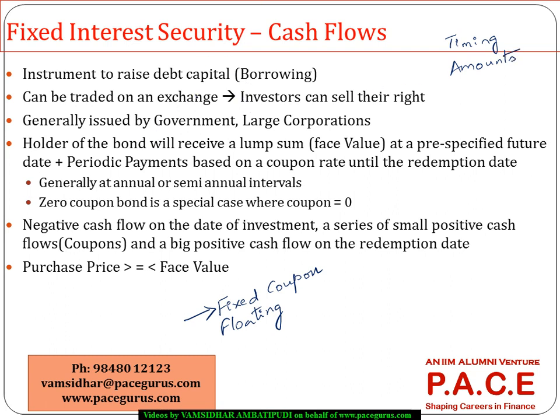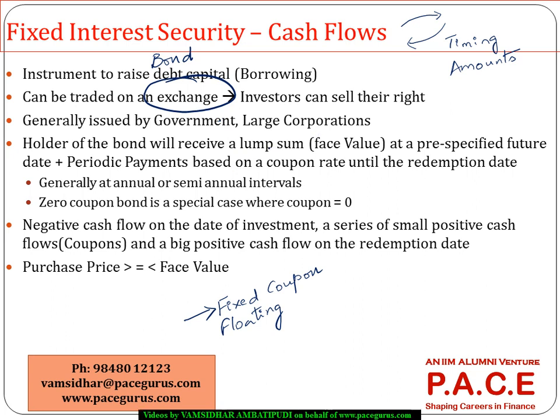The only thing with respect to a regular coupon based bond, or for that matter any bond, the difference from a loan is there is a possibility that that bond can get traded, whereas a loan, which is an agreement between a company and a bank, has very limited chance to trade. Whereas when a company has issued a bond and raised the capital from the public, that bond can be listed on a recognized exchange, which can be traded between the various parties.